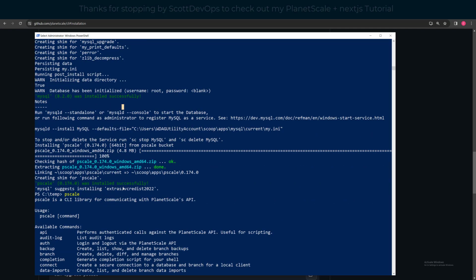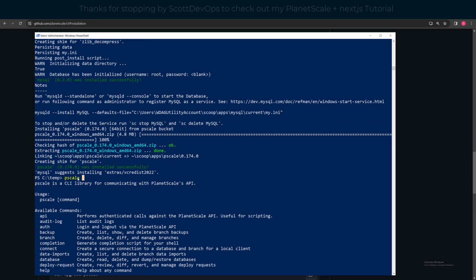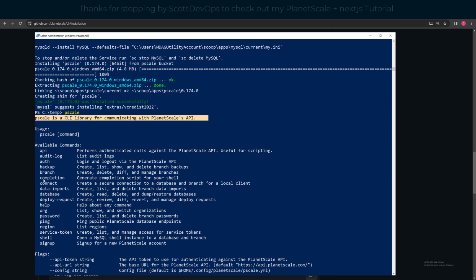It goes on further, and then I run pscale here, and we know it's installed because it says pscale is a CLI library for communicating with PlanetScale's API, and then they give some commands that you can run. So now we know it was all installed according to their directions.